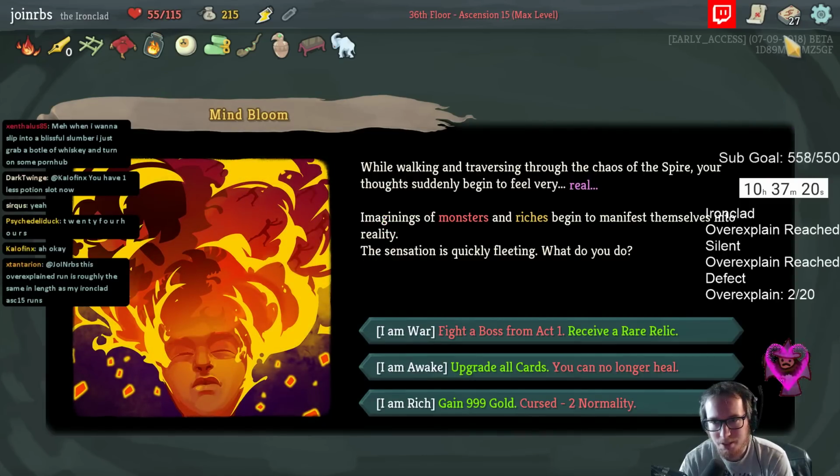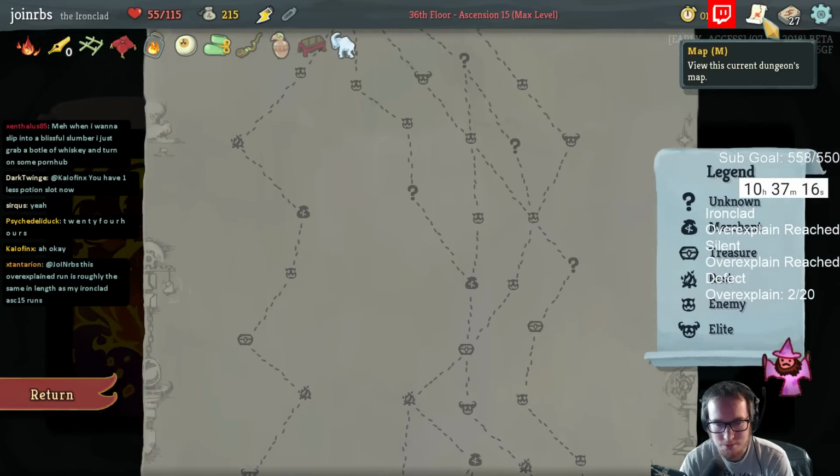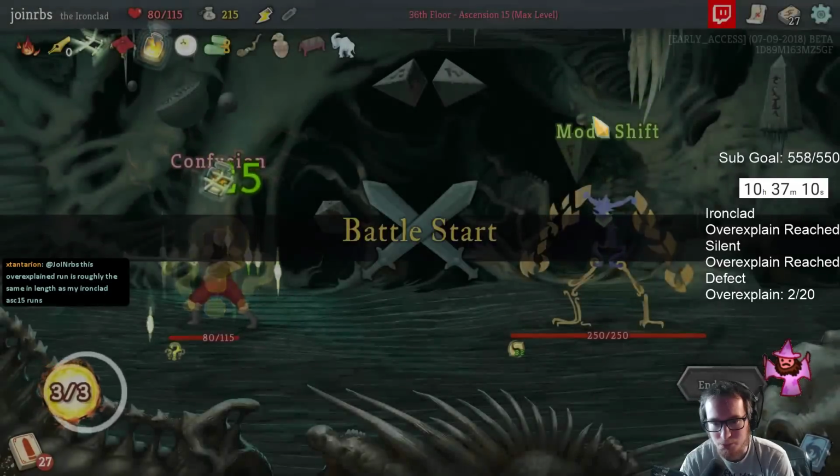Gain 999 gold and become cursed with two normalities. It's a lot of gold. There's no reason to think that we need that gold. I'm gonna fight a boss from Act 1.